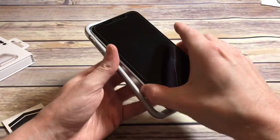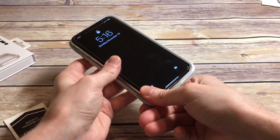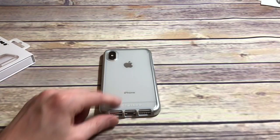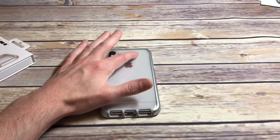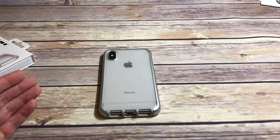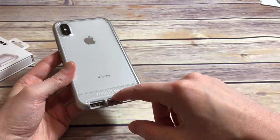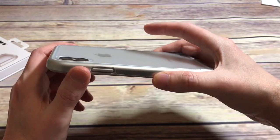Let's pop it in and see if it's worth 50 bucks — that's a lot of money to spend on a case, but you guys are spending a lot of money on this phone, so I understand. Definitely like the way the glass back looks through it. You've got the glass popping through with a muted look — it shows off the back but doesn't overly show it off. You get the best of both worlds: you can see the beautiful back of the phone and the iPhone logo, with just a little minimal Tech 21 branding at the bottom.